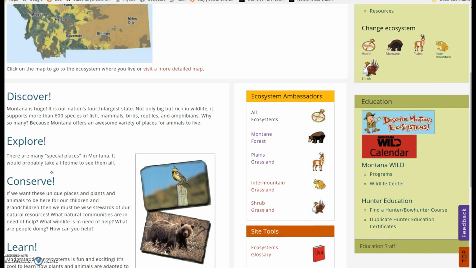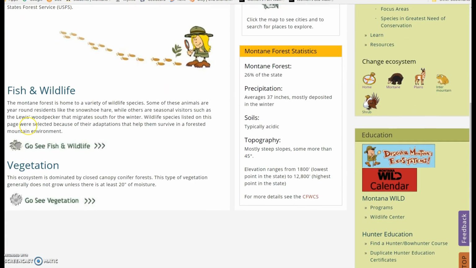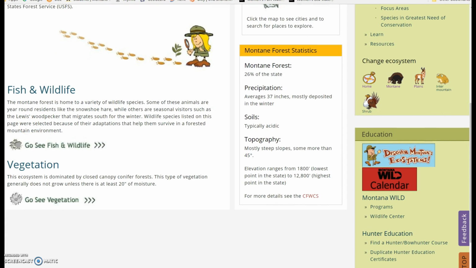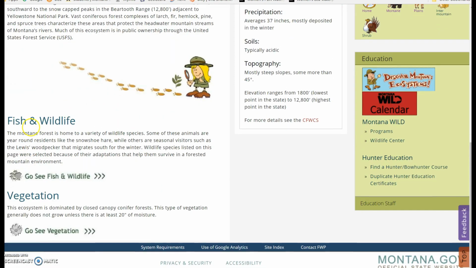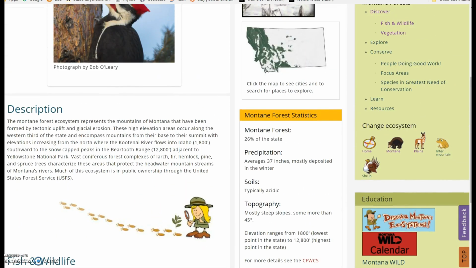You're going to go in and explore each one and look at all of the different animals and vegetation that are in each of them. And you're going to make a food web for each of the 4 different ecosystems.